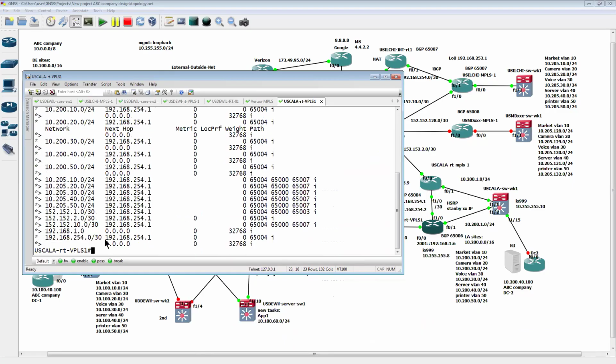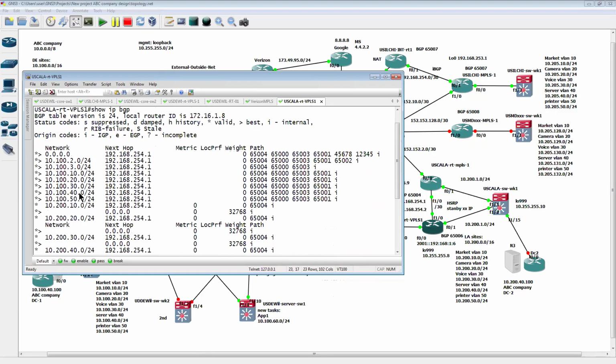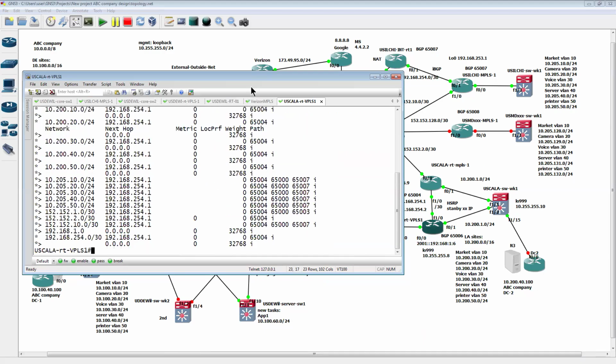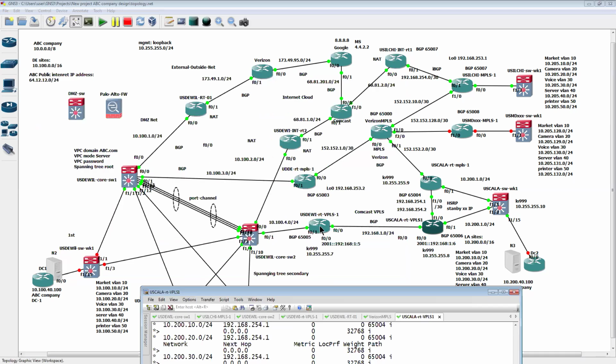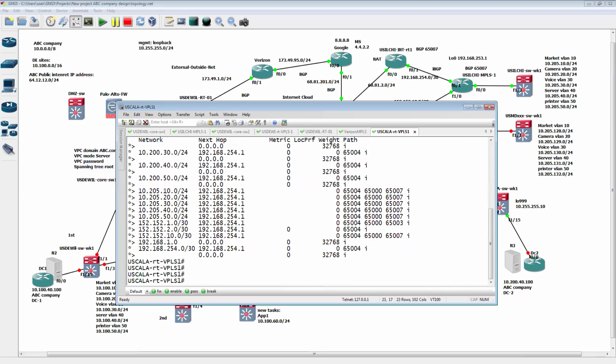Oh, that's the reason in here. Why don't we have a 10.60? So what's going on? We should be with the VPLS, it should be sent to here, right? But why don't we have it in here? Okay, that is a problem in here, right?